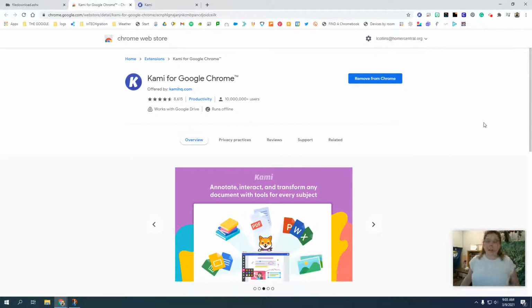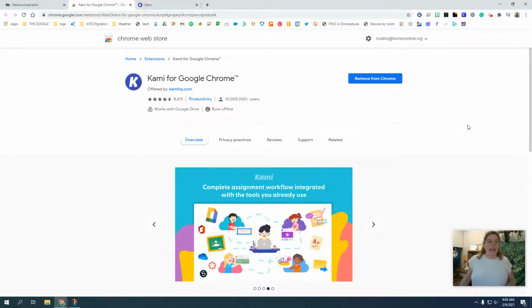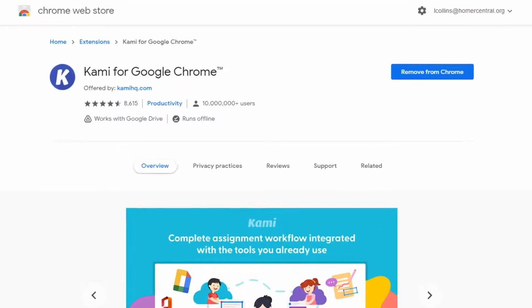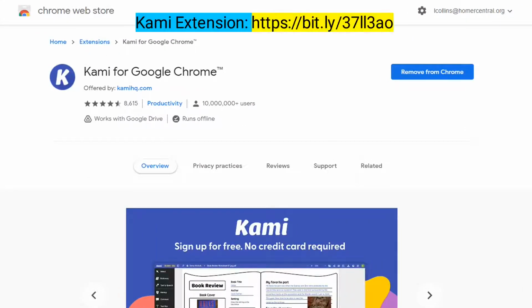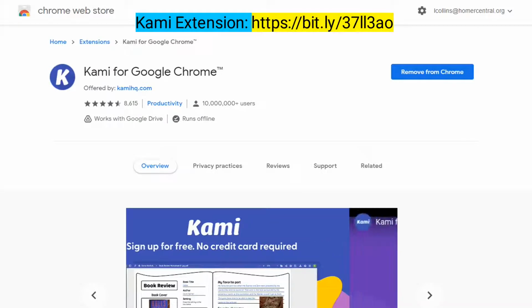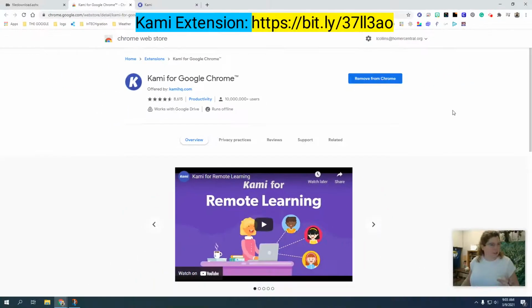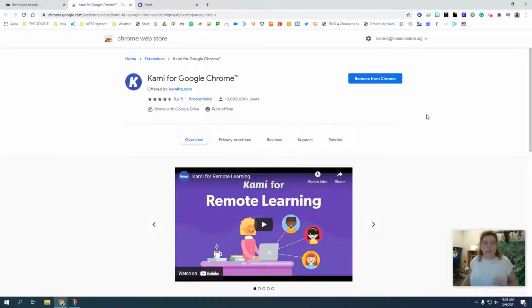Now, if you don't have the Kami extension currently, you may have to add it. What we're looking at right now is the Kami extension for Google Chrome. You can Google it on the Chrome Web Store. I'll also have a link for you in my how-to. Make sure you have the right one because there are a couple that look the same or sound the same but aren't.